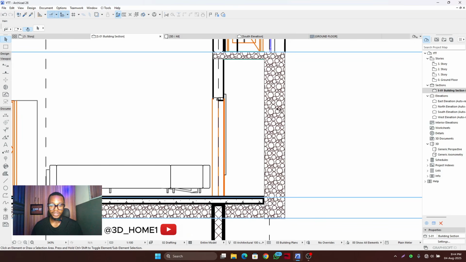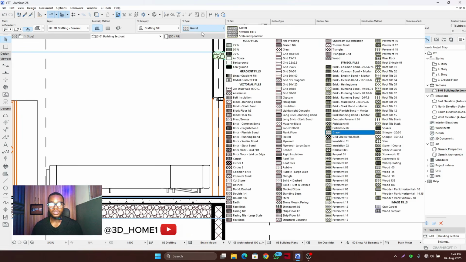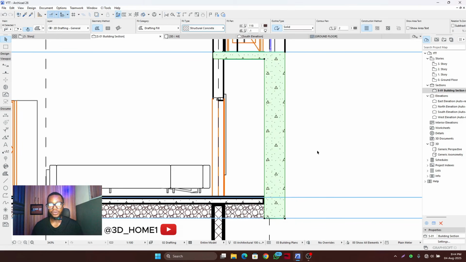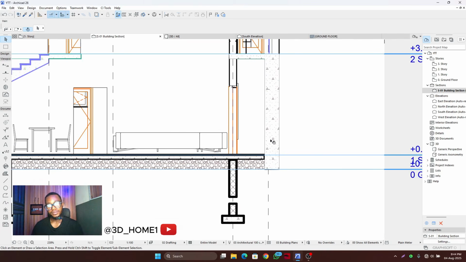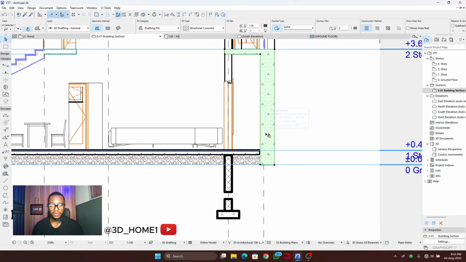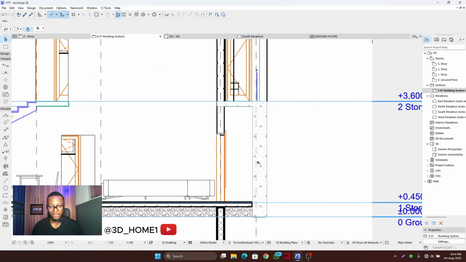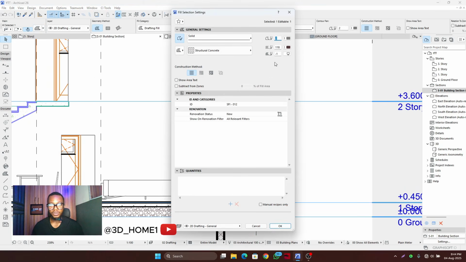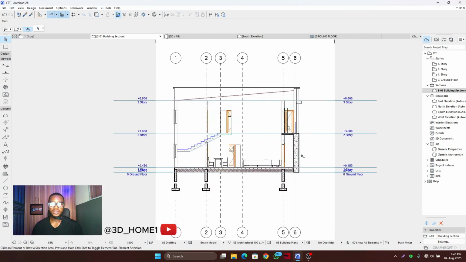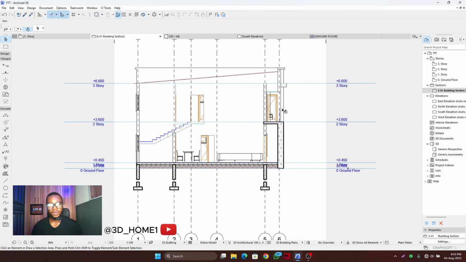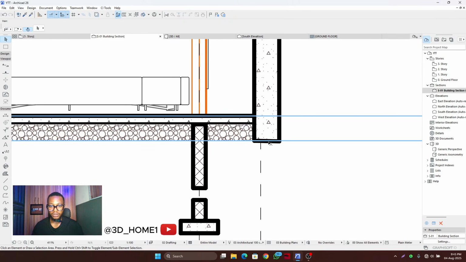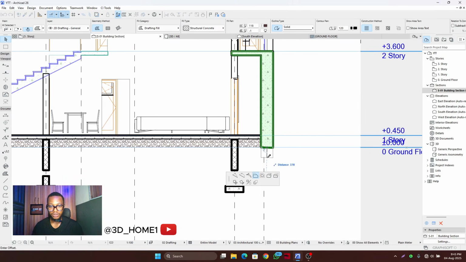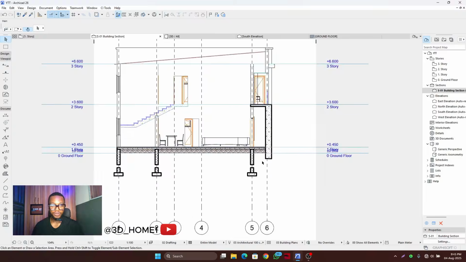So what I'm going to be doing now is I'll change this one to structural concrete. All right, this one to structural concrete. And the next thing is, don't forget they're all together. We are cutting through it, so it's not far, it's in the same line. So the thickness too has to be deep, something that is showing, because they are all on the same place. And for this one, I think we need to extend this one down a little bit, because it has to be on the ground too.